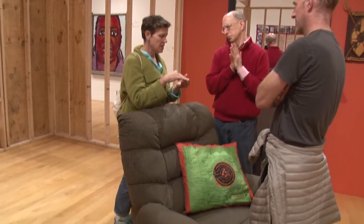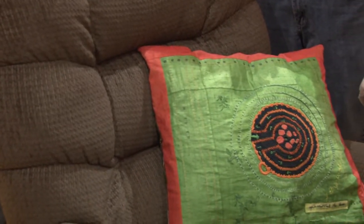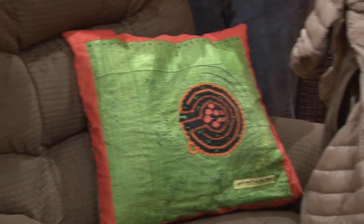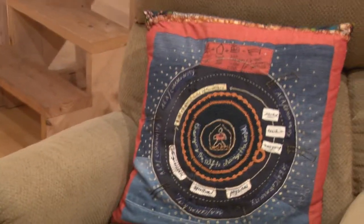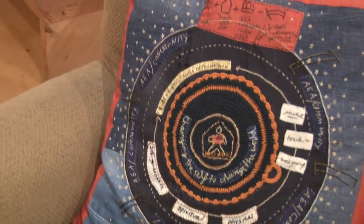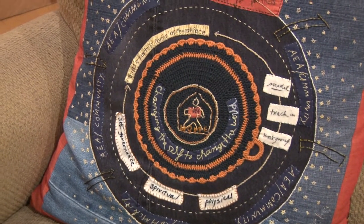So I take visual notes. I'm really not a list person. I have trouble with words. I love Charlin's articulants. I always feel a little like bumbling with words. So when I take notes, I draw pictures. So the pillow, the blue jean pillow with the circles, is actually my drawn notes about the formation. There it is. That's the formation of the public phase. So that is directly about reconstruction, the self and the house in the middle. You can read it across the top, self to family to community to the wider environment.